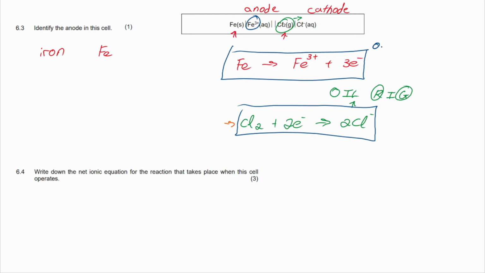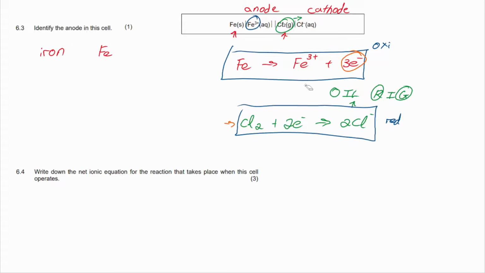Remember, I'm not going to write the full thing, this is the oxidation half reaction and this is the reduction half reaction. But the main point here is we're going to need these to write the net ionic equation. But we have some issues because electrons are not balanced. We need to be balancing electrons. So here's 3 electrons.